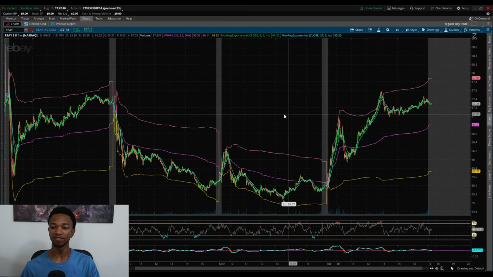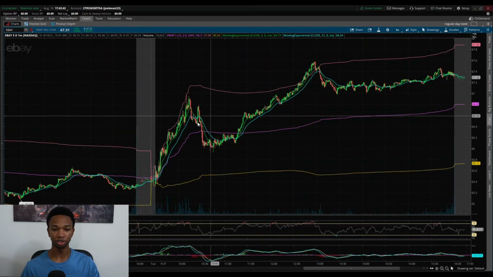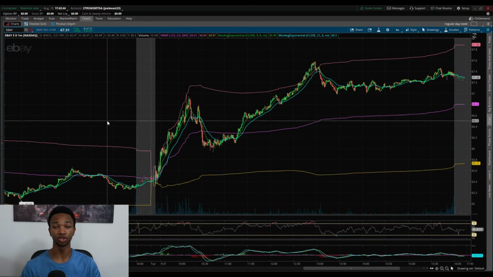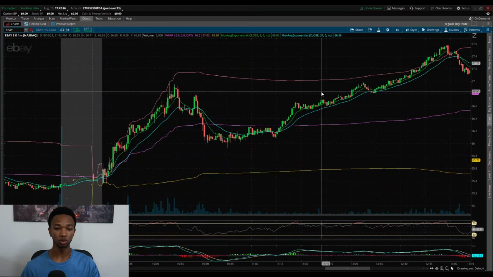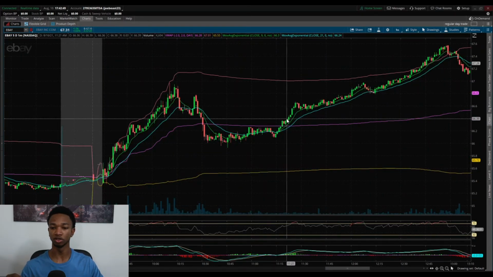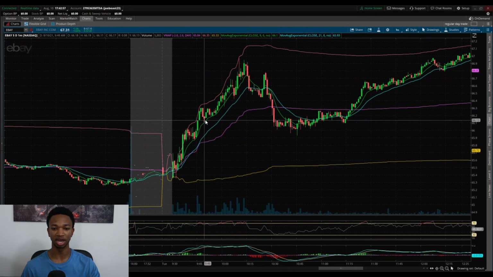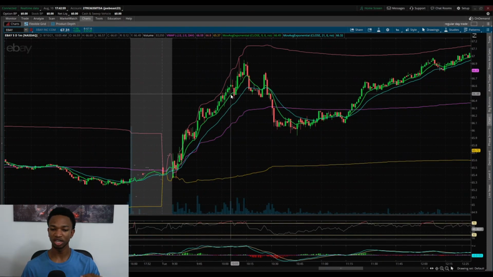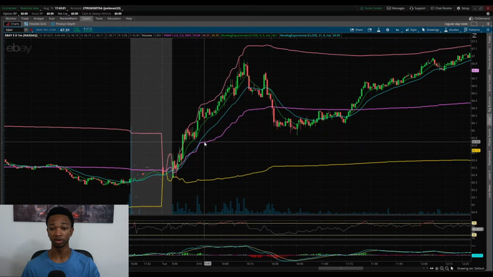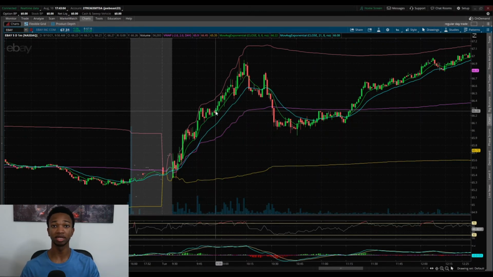Alrighty guys, so now that we have the 2 EMAs added to our chart, I'm going to show you guys exactly how you can use this when you're day trading. Now, the green one is my 9 EMA, and then the blue one is my 21. Now, obviously, the shorter the number, the more it's going to hug the stock price. So right here, we can see the 9 EMA pretty much staying very close to that stock price. Now, every once in a while, the stock price can get far away from that moving average, but keep in mind that typically it tends to retrace back to its moving average.